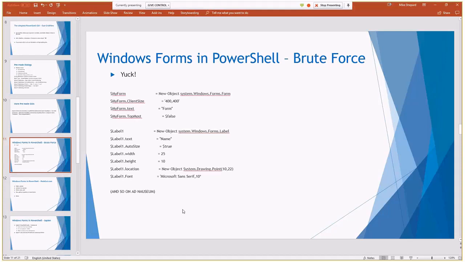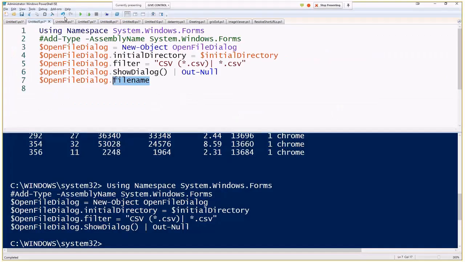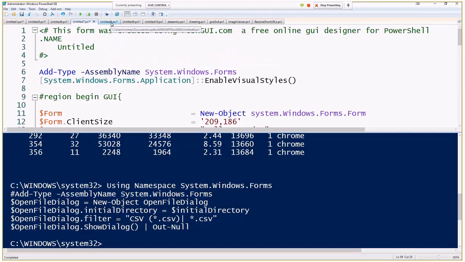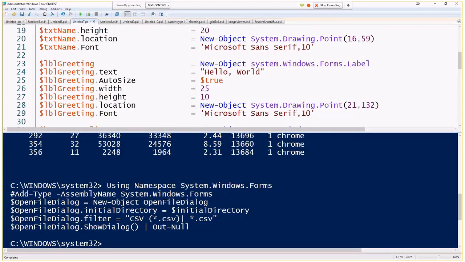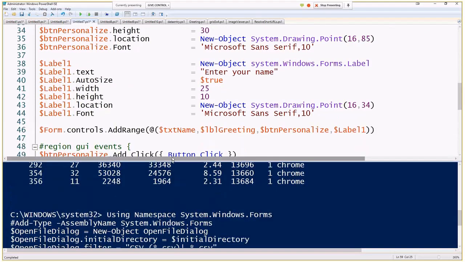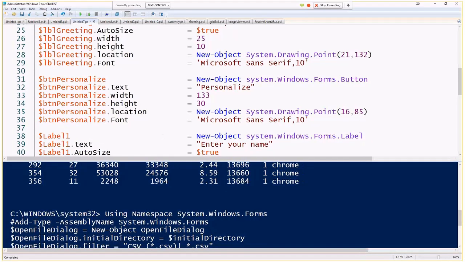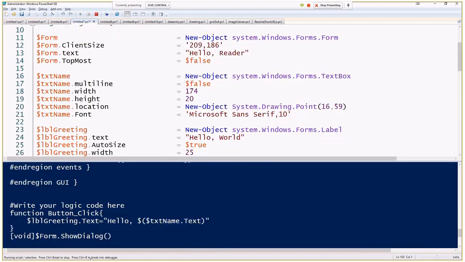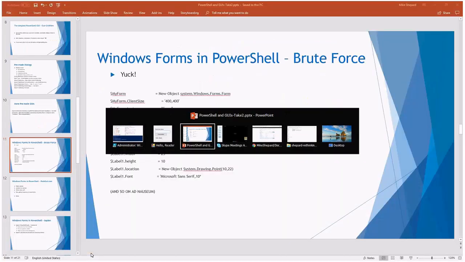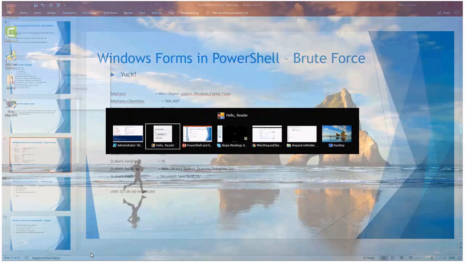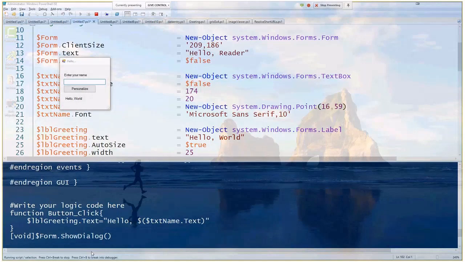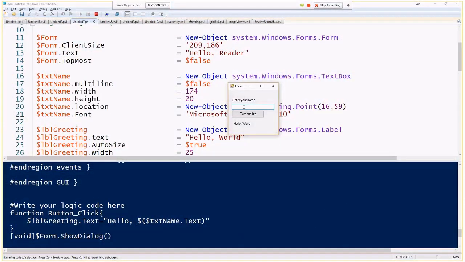It's not even displaying the window. Let me switch back over here. Yeah, here is an example of a brute force window. And again, this is actually cheating. There it is. It's brute force, but I didn't write it using brute force because I can't stand writing things by brute force.